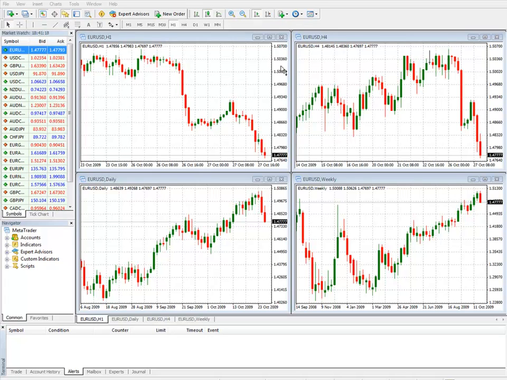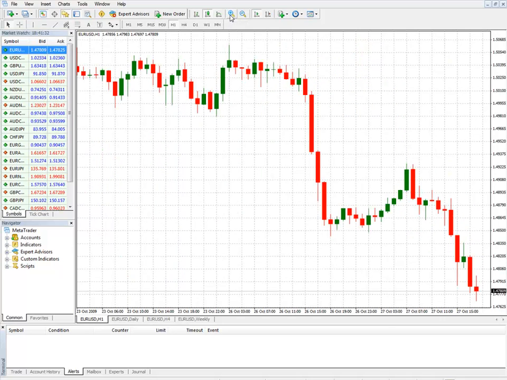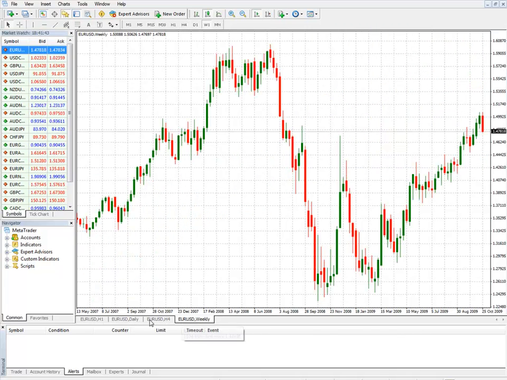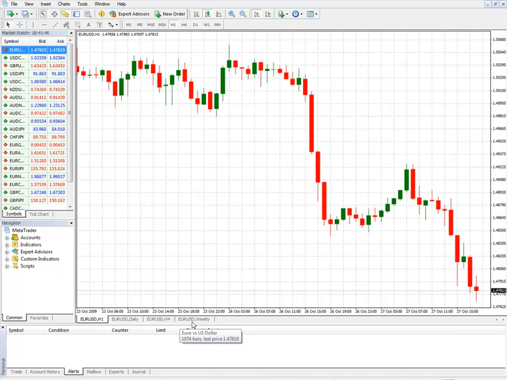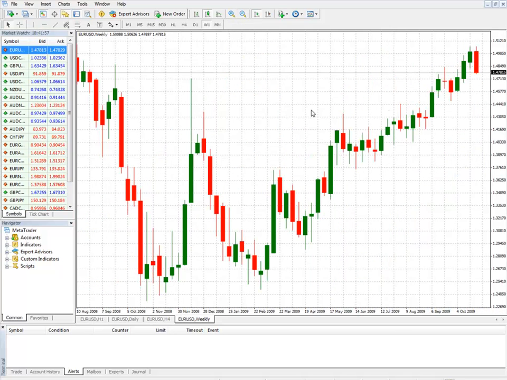So this is what we're going to do. We're going to go up to the 1-hour chart here, and we're going to maximize that chart. Then we're going to go up and we're going to zoom in just one touch. And you'll notice that now that we've maximized this chart, the other charts are maximized too, weekly and so forth. Okay? All right. Now, as a for instance, let's take a look at the weekly chart, and let's click on the zoom in here. I'll wait one moment while you do that on your chart.